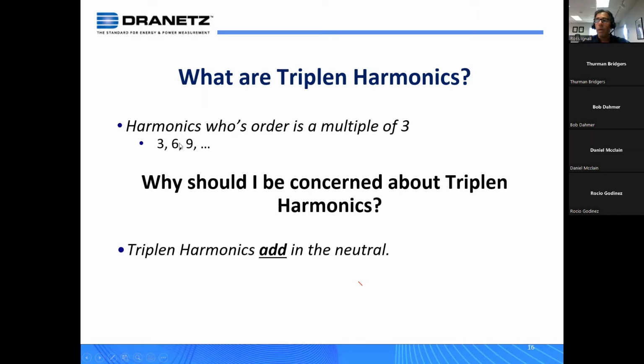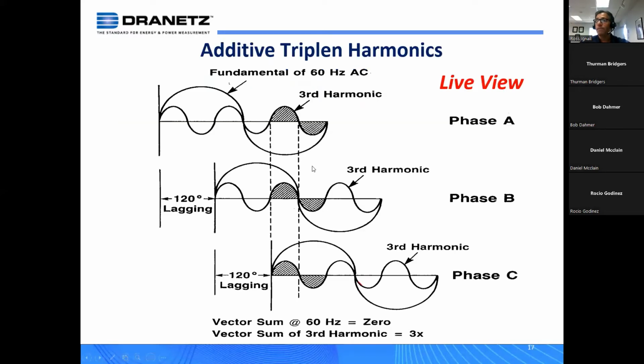Some people say, well, even harmonics don't typically appear in a power system, so we don't count the 6th harmonic, which is not mathematically correct. So we include every triplen harmonic order, multiples of 3: 3, 6, 9, 12. Even harmonics just don't typically appear in a properly operating power system, so they're not that big of a concern, but mathematically they're there. We'll talk about that in a few minutes.